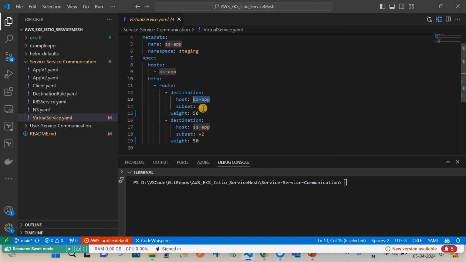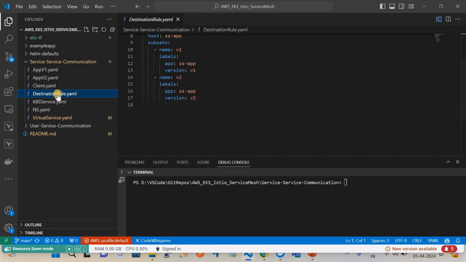And this is the place where we actually control the traffic weight. In the sense, when you have rolled out your application version 1 and version 2 simultaneously, you can govern the traffic to be routed in a weighted fashion. Say, 50% of traffic should go to this particular version, and 50% to this particular version. So we can also mimic those scenarios. I will show you how that works in the demo. So that is what we will do in the virtual service. Remember, this is a very, very important point.